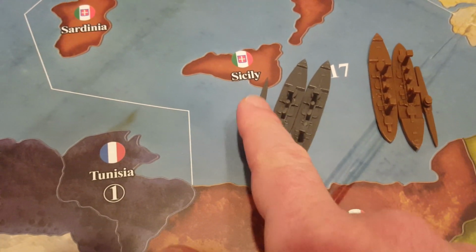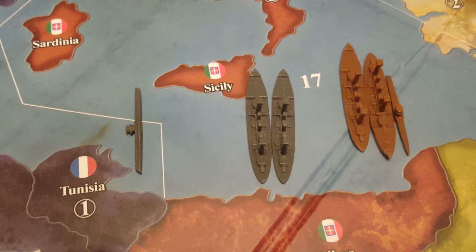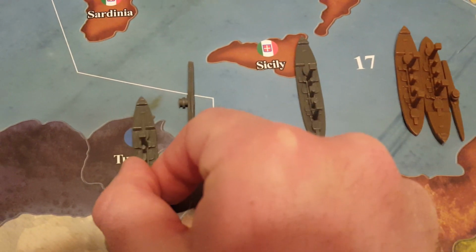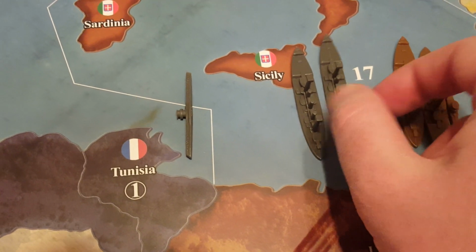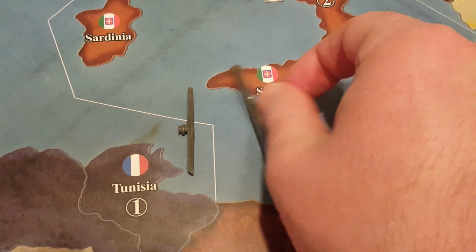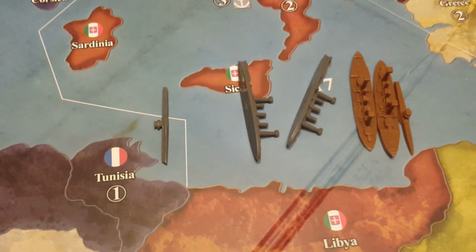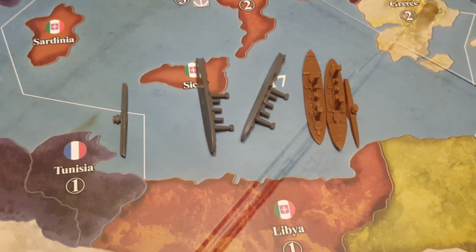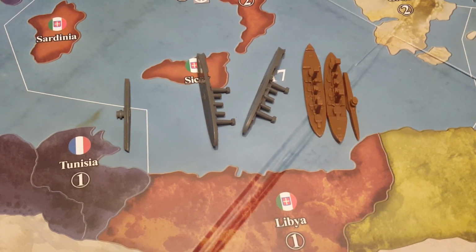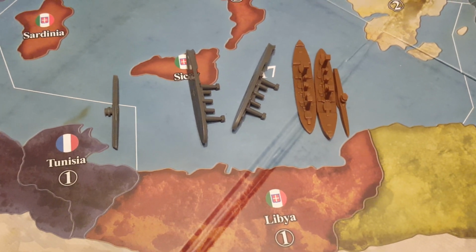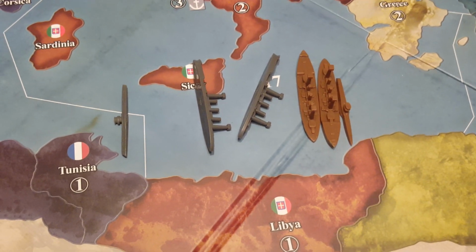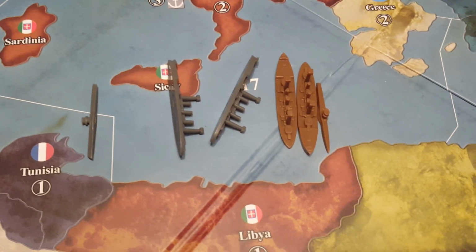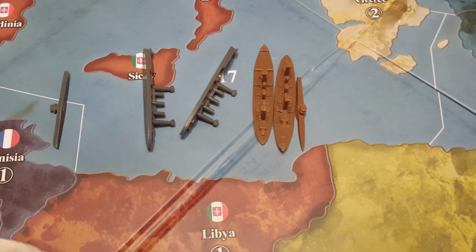Well, Germany could lose a sub, but they've got 2 other hits to distribute. They could either apply both of the hits to one battleship, and now the battleship's destroyed, or they could apply 1 hit to both battleships. Now, those battleships can still remain in combat and still continue to do things, so they're not totally destroyed, but they are damaged. So that means if they take 1 more hit without getting repaired, then they are eliminated. And the same thing, of course, goes for the Russian battleships.